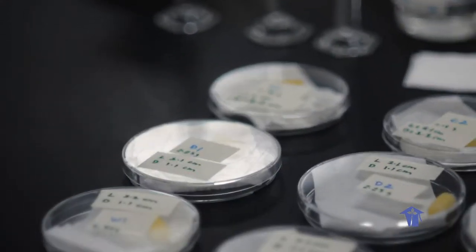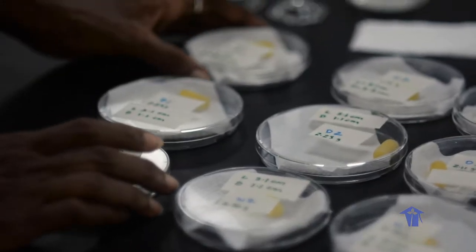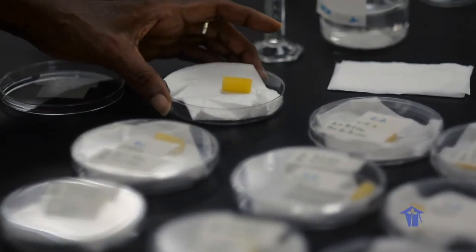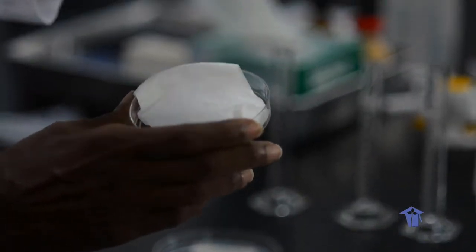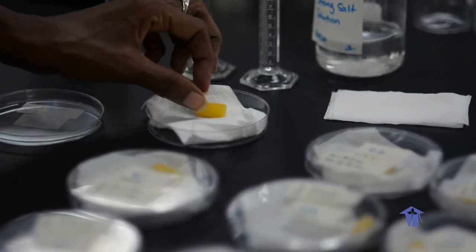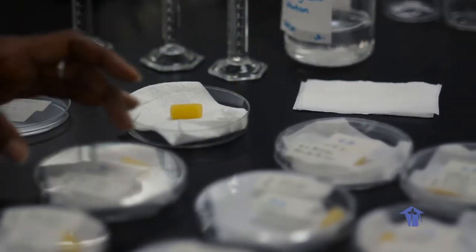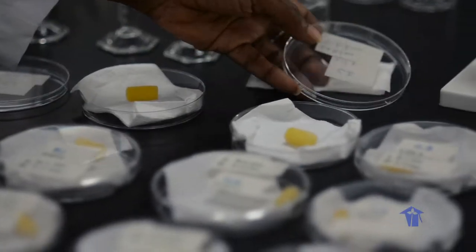In order to make these potato strips, we have used a cork borer and obtained approximately 2 cm in length of each one of our potato strips, and then we just dried them out and kept them fairly dry by placing them on tissue paper inside of each of the petri dishes.